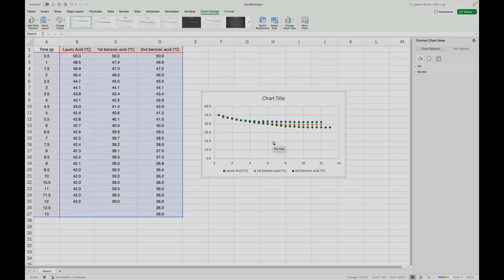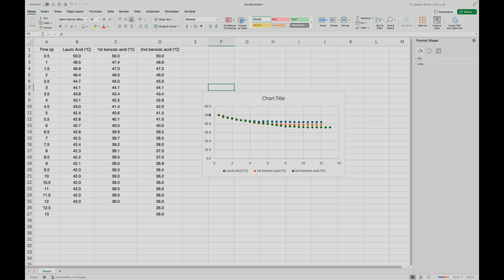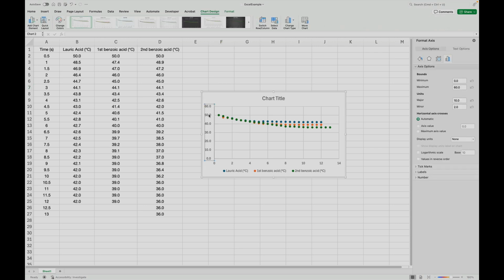Like, you have a lot of dead space in this graph, and it's hard to see patterns when you have it listed this way. So what you want to do in Excel is you want to double click on these points, and on the right hand side you see this thing that says axis options. Now right now the y-axis is selected, make sure that that is, but we want to do this a little bit better. Right now it's going from 0 to 60 and there's lots and lots of dead space. So what I'm going to do is I'm going to have the minimum be 35 because that is lower than the lowest temperature we have there in column D. You can see the lowest one is 36.